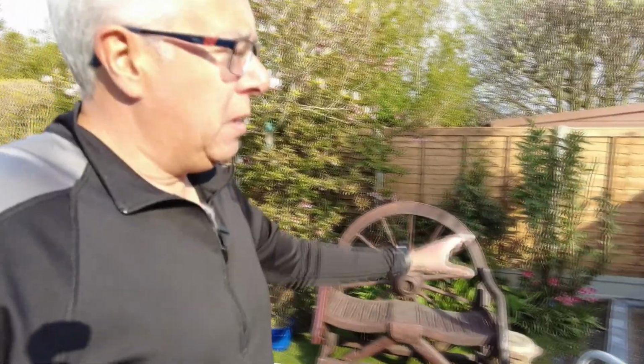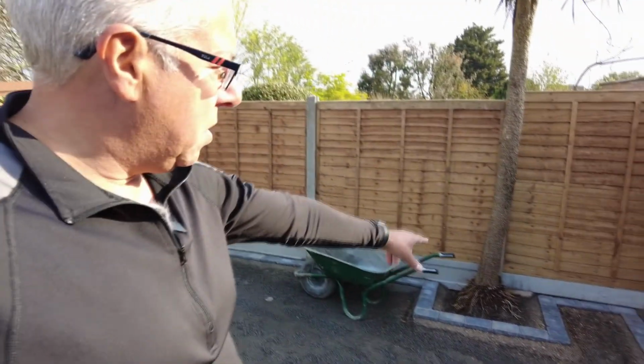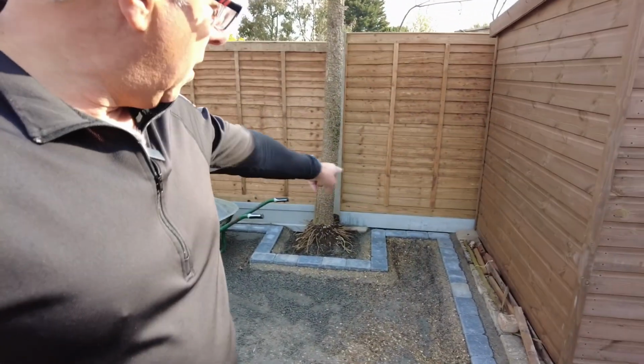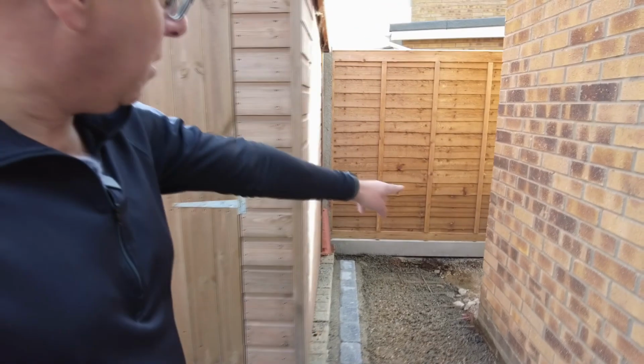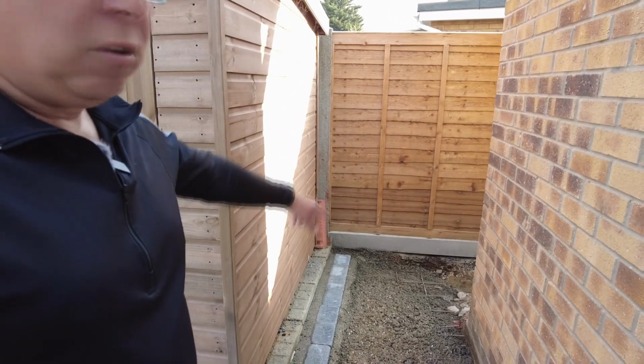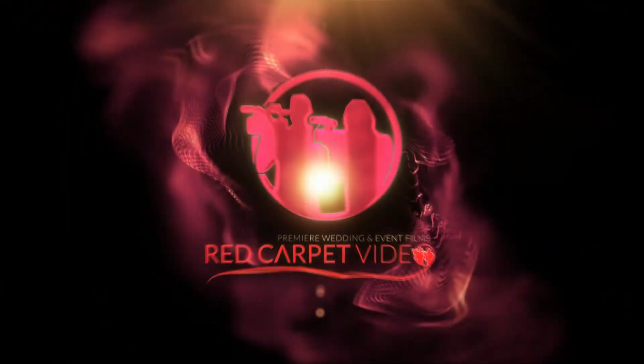We decided to extend the new fencing with 6-inch kicker boards at the bottom, and that went all the way down behind the shed and down round to here, a new fencing down the side of the house as well. So it just looked nice all the way around.